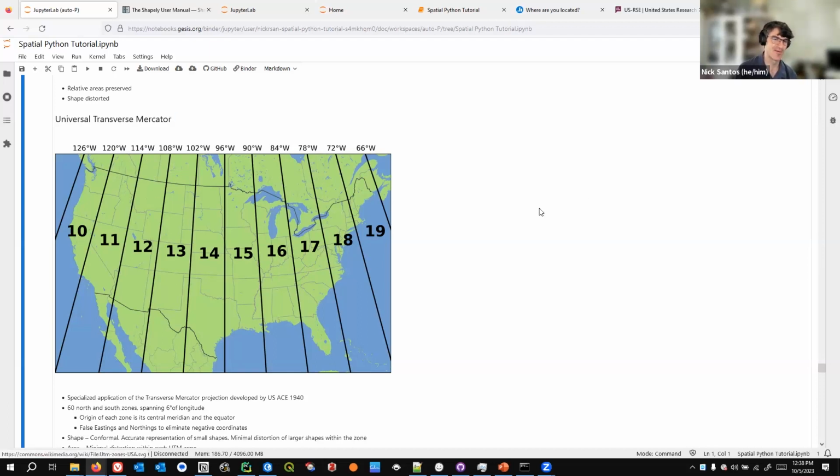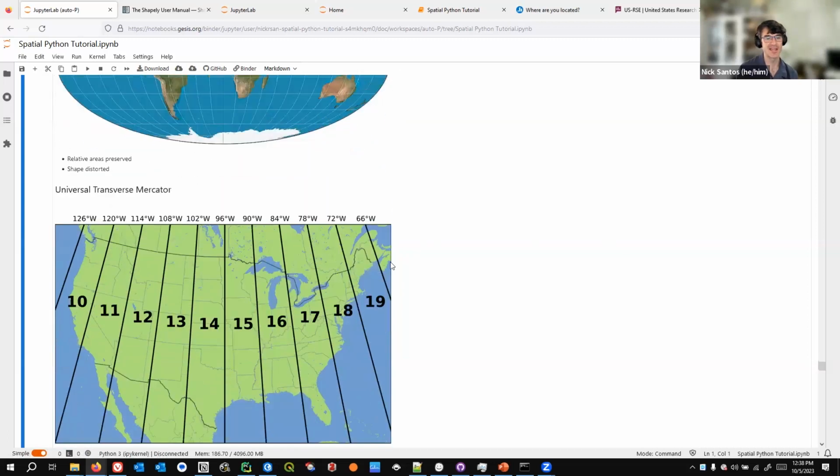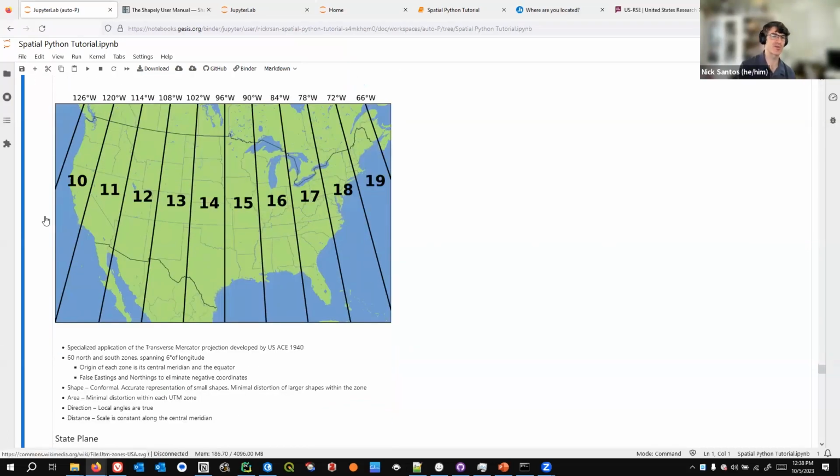Basically, you take the Mercator projection, which is pretty accurate near the equator, and you rotate the method of projection so that it's pretty accurate north-south instead of east-west. Then you do a whole bunch of these, but you only keep the slice near the equator and make that a zone, and then you chop off the edges of it, and you get Universal Transverse Mercator.